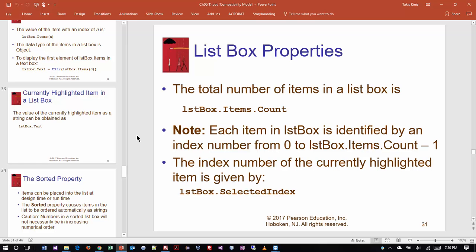That's why there's a -1 at the end: for the 10th one, I have to subtract 1 to get the right index value. The count is 10, but the index value is 9. I know that's a little confusing right now, but when we go into arrays in the next chapter, it's going to be a very helpful piece of information.